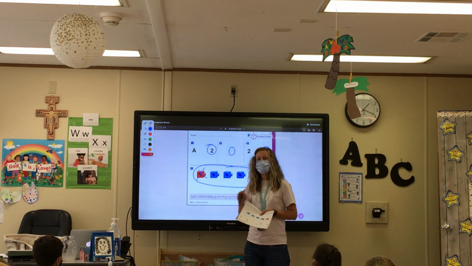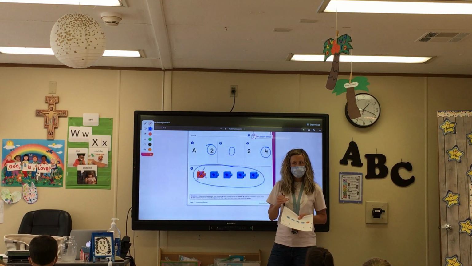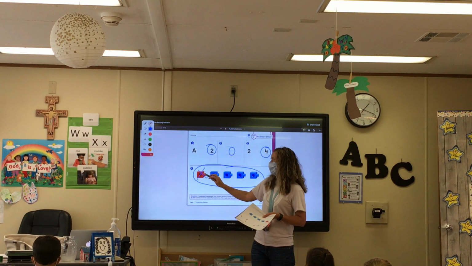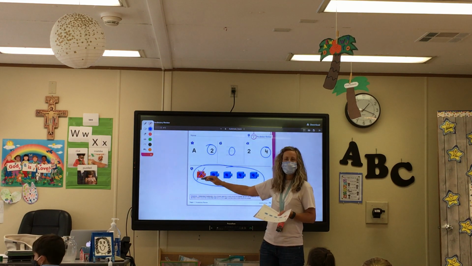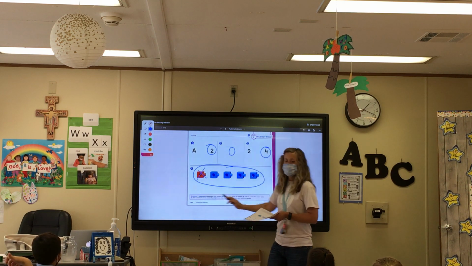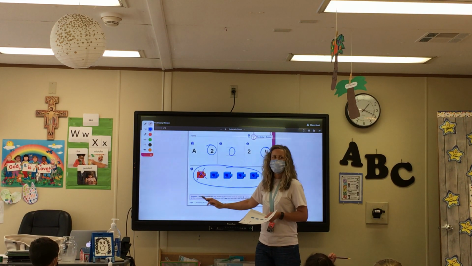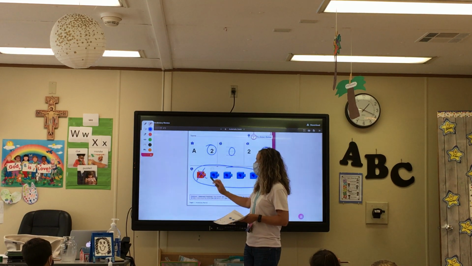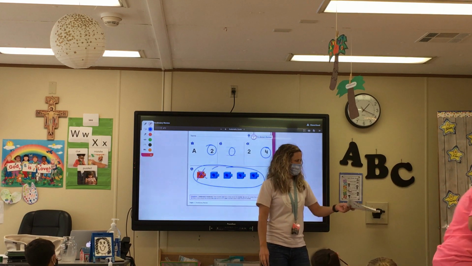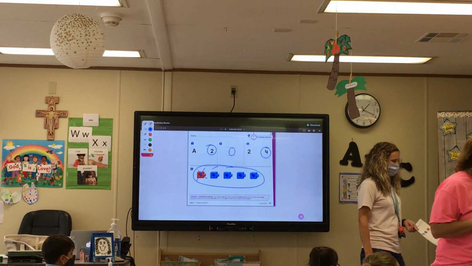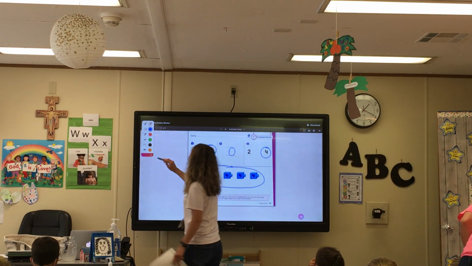Okay, number 4 was a little trickier. I said, I need you to put an X on a part and then circle the whole. Well, we decided the red cube is a part and the blue cube is another part. So we put an X on the one part, but the whole is all the cubes. So did everyone fix that? You have to circle all of them. I don't want you circling just the blue cubes. You have to circle all of the cubes, not just the blue one. All of them.